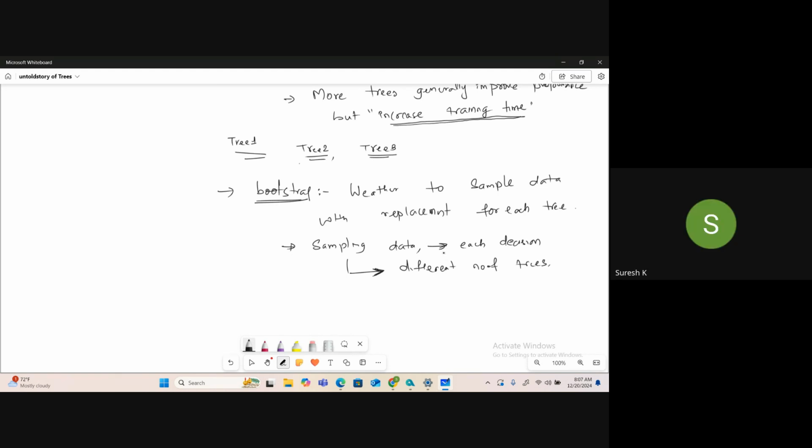Number of trees and different number of samples, and also some samples will have some common data. This is very, very important in the random forest. The interview question is that what is the important parameter in random forest is bootstrap.